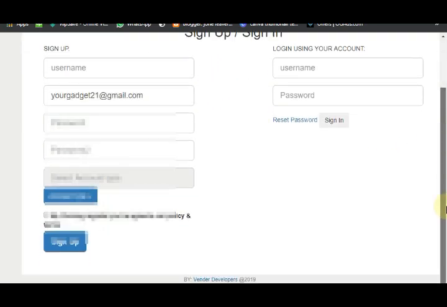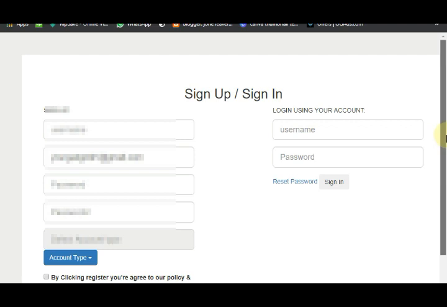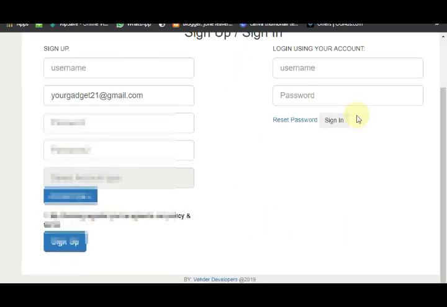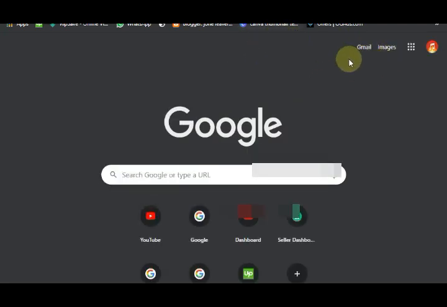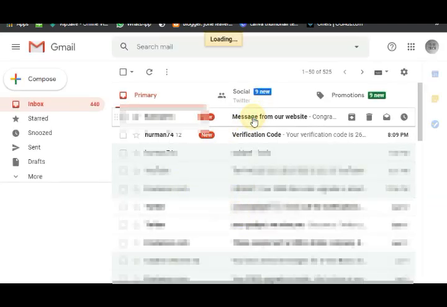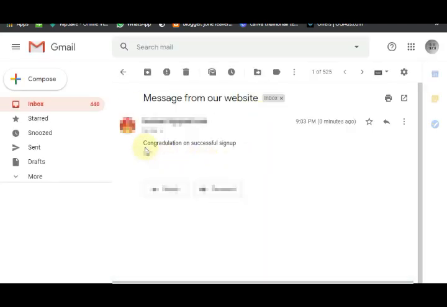Okay, I think it has sent an email, as I did not set any notification or any code there after the sign up button except the email sending code. So what we are going to do, we are checking our emails, and this one is that email that I just sent from my website. So you can see the message, congratulations on successful sign up. So we are successfully emailing the user from our website.